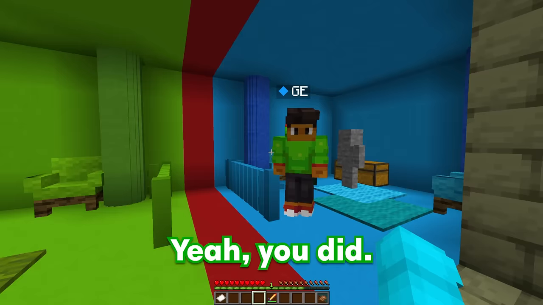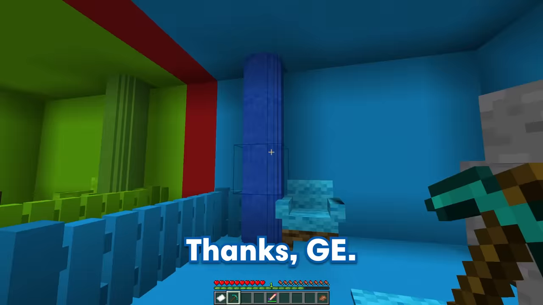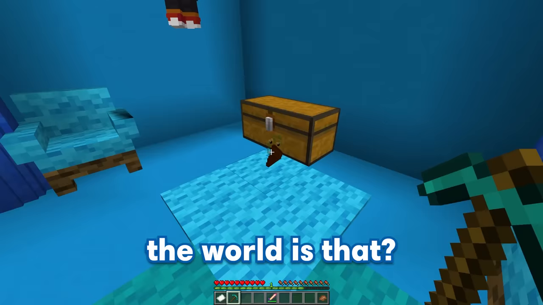But wait a second. Do you think we could break this open? I don't know, but we can try. All right, here, Bubbles. Take this pickaxe. Thanks, GE. Let me just break it real quick. Come on, come on. And... GE, what in the world is that? What the what, Bubbles? Is that yours?